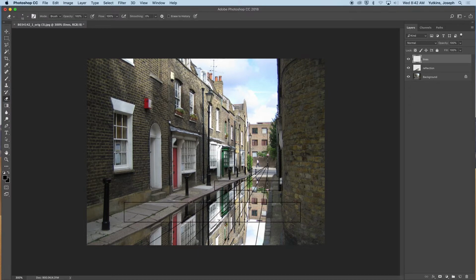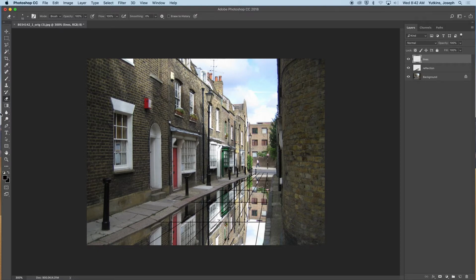Okay, then I'm going to take the eraser tool, and on the lines layer, I'm going to erase the lines where they wouldn't show up, which is on the sidewalk. I just want them on the reflection area. So we're going to get rid of that. We're going to get rid of this. We're going to go over here, take away that one, this one, and we'll finish up over here. Then I'm going to get rid of these ones because they wouldn't be across the street. They're just in the area that's reflected, which is about to there.